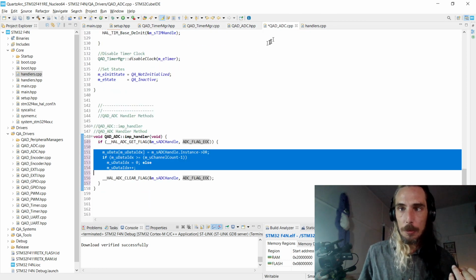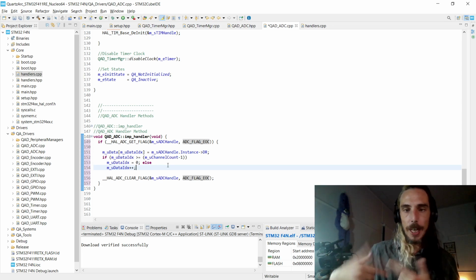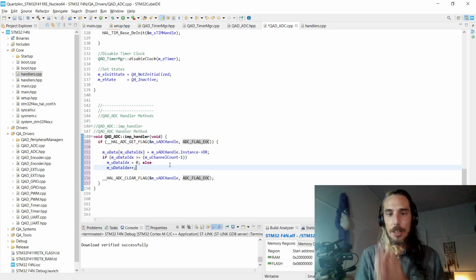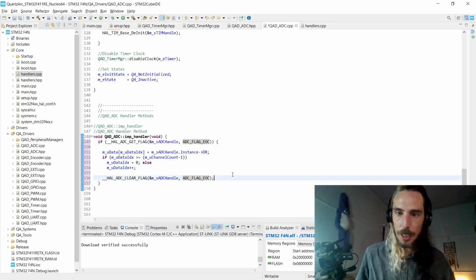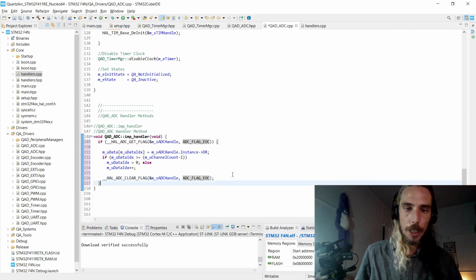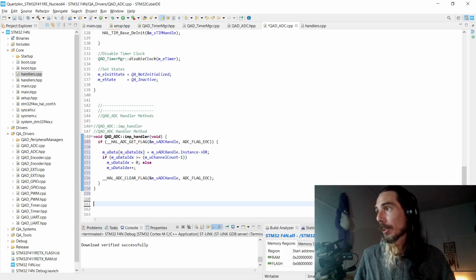And it's going to keep track of what the data index is, rolling it over as needed in order to make sure that the data for a specific channel is in the correct item of the array. And then of course we've got to go through and clear the end of conversion flag as well to let it know that we've finished with that.